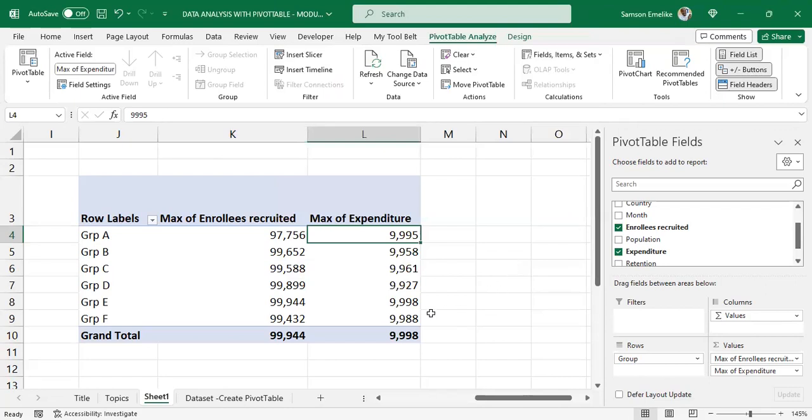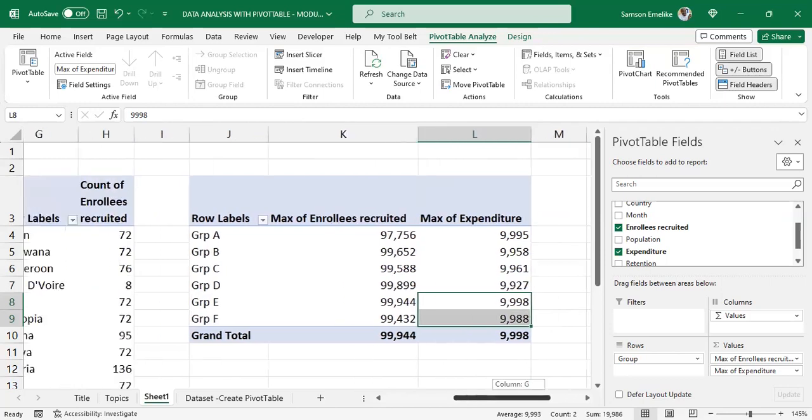And so it looks like the maximum for group A is 9995. I think the highest is group E. Okay, group E and group F seem to have the same figure.